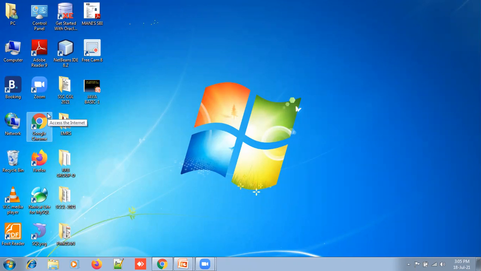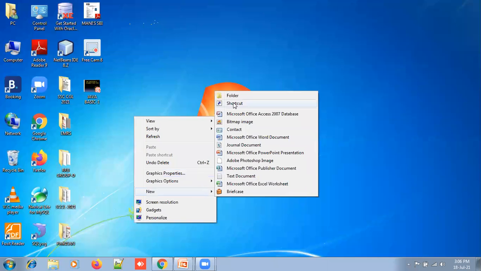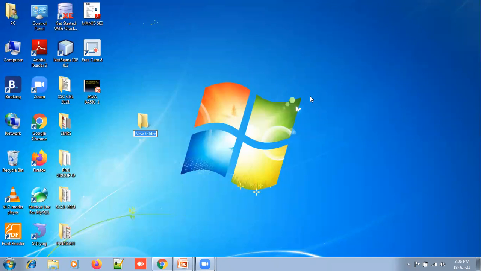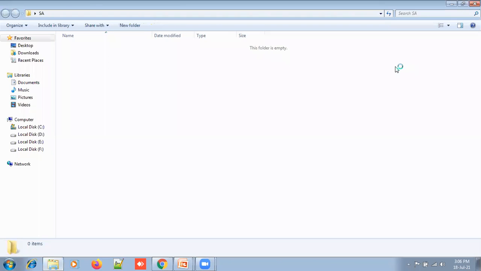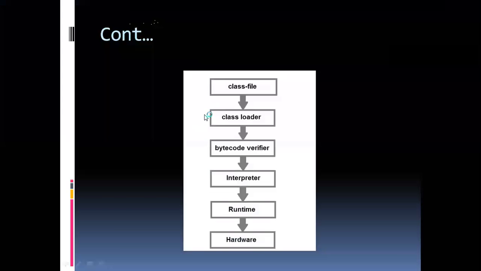First I will give a brief explanation of two things: the same class name and different class names, following these identifier rules. First, I will create a directory. This is your directory. Here SA is my directory, where I will create whatever programs I write. This is empty.